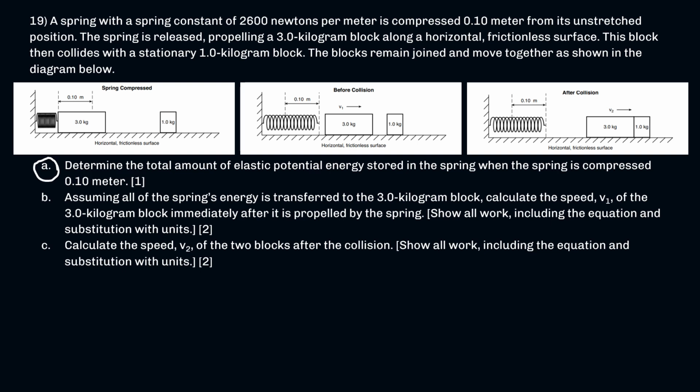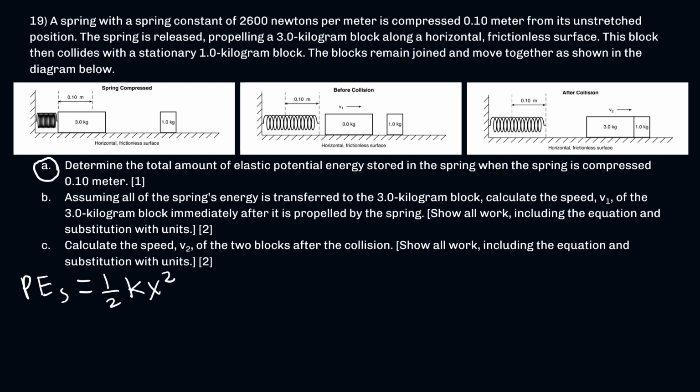You are going to see here that we have PE_S is equal to 1/2 kx squared. So now you just want to see what you have in the equation and then figure out what you're given in the question to determine your answer. So the first thing here, what do we have in the first part of the question?